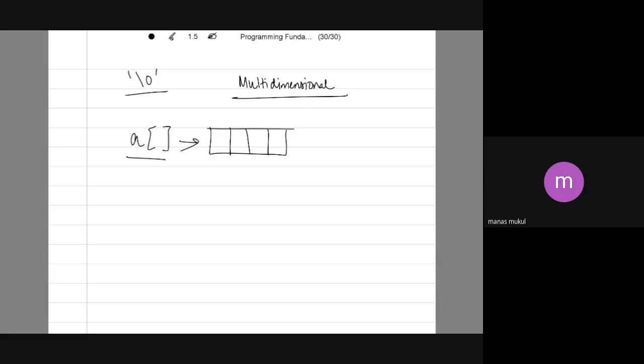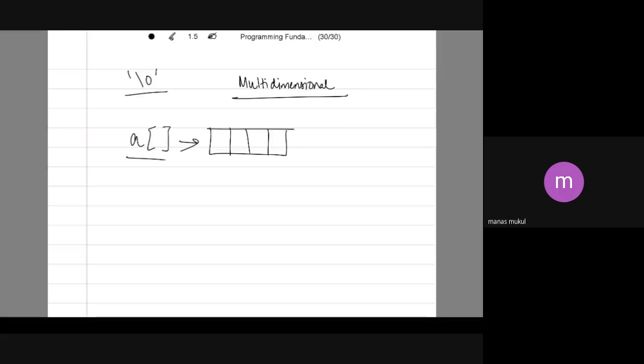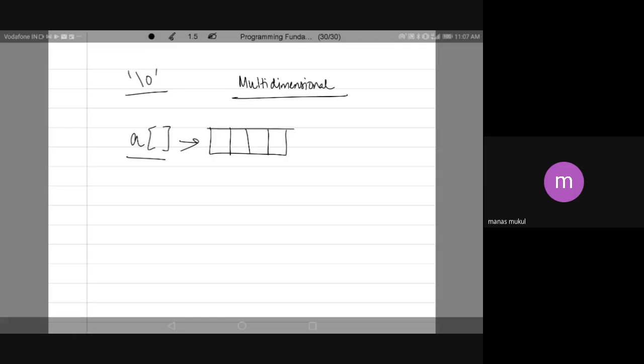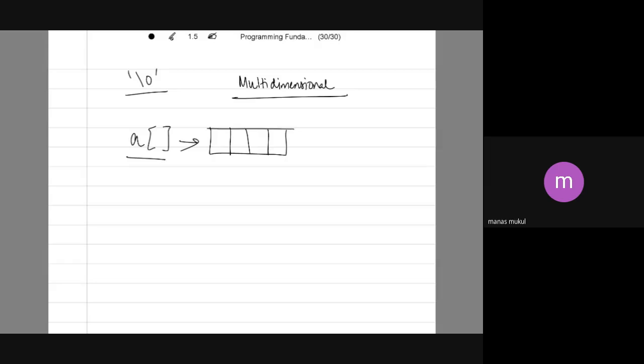In addition to one-dimensional arrays, the C language can also support multi-dimensional arrays. You can declare arrays with as many dimensions as your compiler allows, but we're not going to look at 3, 4, 5 dimensional arrays. We'll just look at a simple 2-dimensional array, which is also an example of a multi-dimensional array. The 2-dimensional array is very widely used in lots of applications, and it is one of the simplest forms of multi-dimensional array. Whatever you learn here can be extended to more than 2 dimensions, but we will focus on the 2-dimensional array.